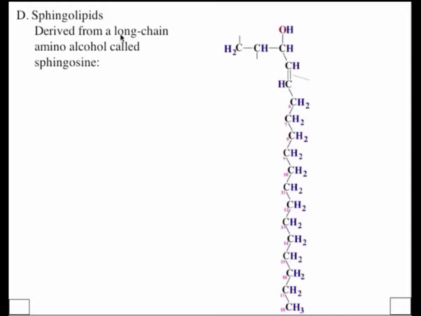They're derived from a molecule that you see largely drawn here called sphingosine. So sphingosine is actually a unique alcohol. It's an 18 carbon long alcohol, noting the hydroxyl groups attached to carbons 3 and 1. It's also unique because it has in it a trans double bond, and you notice this trans double bond between carbons number 4 and 5. And the other thing that you might notice about it is that it has an amino group attached to carbon number 2. So sphingosine, this 18 carbon long alcohol, is the building block of the sphingolipids.